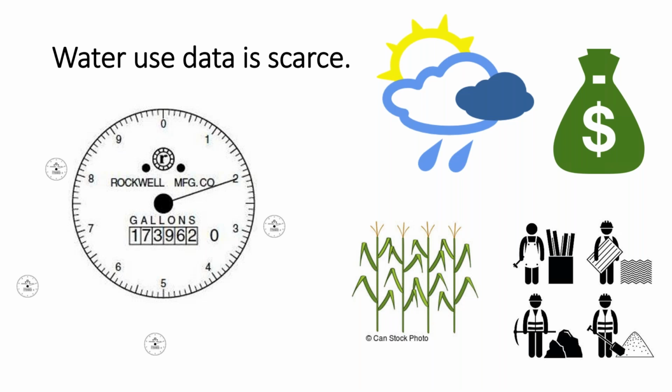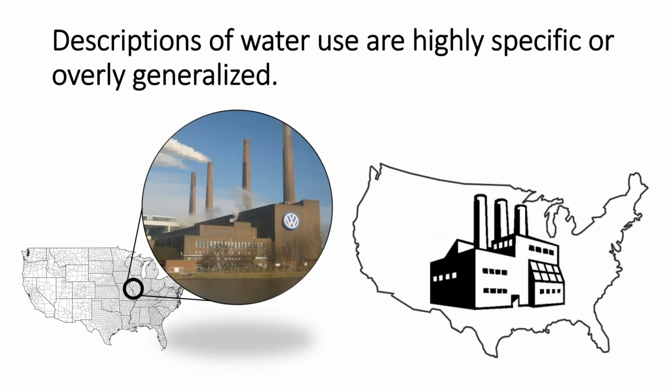And so this is what's been done, not just by researchers, but also by what's often held as the gold standard, the United States Geological Survey water use census. While some of the data that they report is metered, especially on the public supply side, much of it is estimated based on coefficients, much like I'm describing now. And so when we talk about water use coefficients, often we run into two different problems. Usually they're one of two extremes, rather.